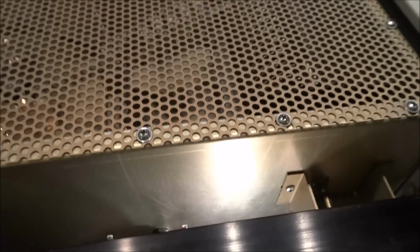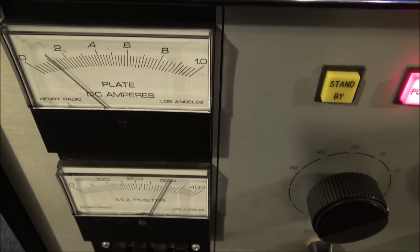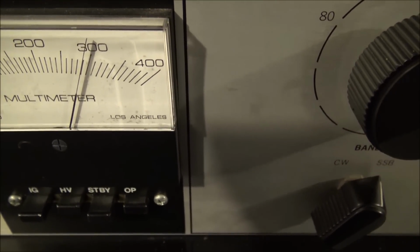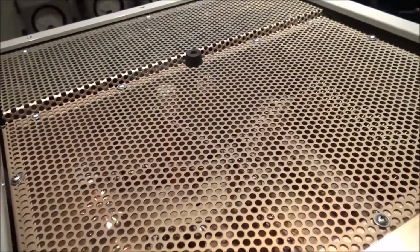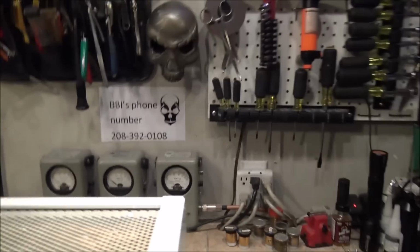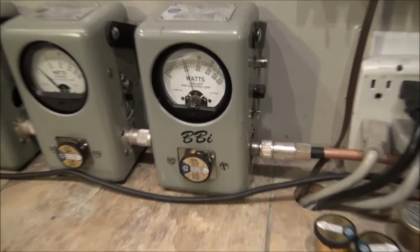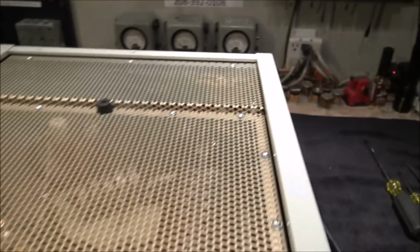So anyhow, it's a foot pedal. It's our zero signal, the way it should be. We're going to run it around 3000 volts plate. And we've already got it fully tuned out. We're going to go to the 1000 watt scale. We're going to put about 200 watts worth of drive in it.